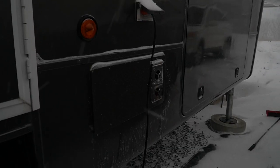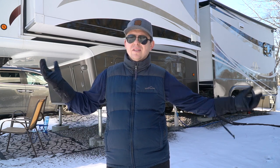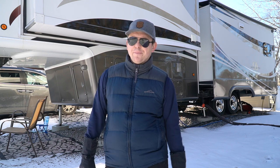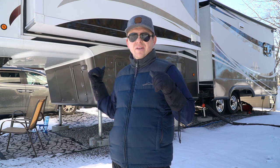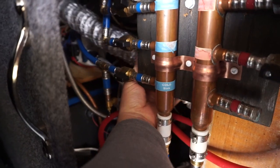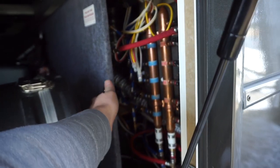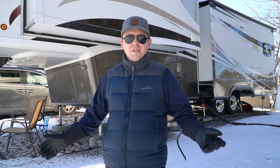Our propane heater is more than powerful enough to keep us warm. We can run it anywhere from 72°F if we wanted to — typically we're running it at about 67°F and staying very comfortable. At night we put it down to about 62°F and it works just fine. What I love about the Mobile Suites is that the huge bay underneath is where the heater itself is, so you get radiant heat from the furnace, and they also have air ducting running down to the bay area. I've had no freeze issues whatsoever with my lines all winter long, and it's been down to negative one already.